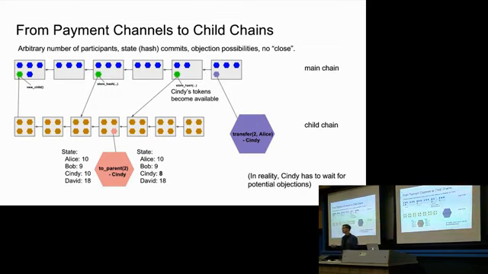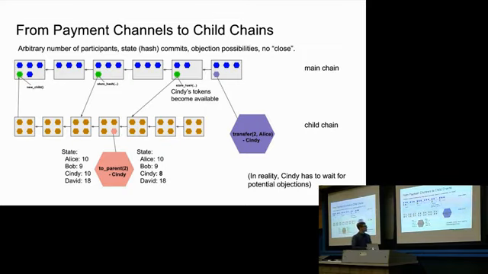I mean, it depends. So there could be special purpose child chains where, for example, some child chain contains a decentralized exchange with very high volume. You move the tokens there, you transact there, and you don't need to move it somewhere else. So the question is on which subject they meet on this channel, right? So if there's a special purpose why they are all together in this child chain, then it makes sense. But if Cindy is not sure if she wants to be only in this child chain and not active in other child chains, then you get my point. Yeah, sure. I mean, it's always a trade-off. You don't get arbitrary scalability for free.